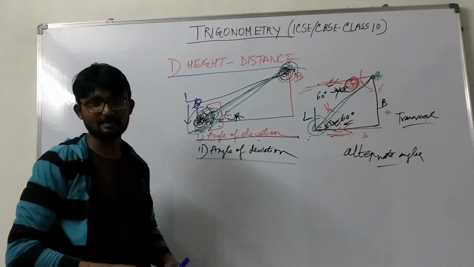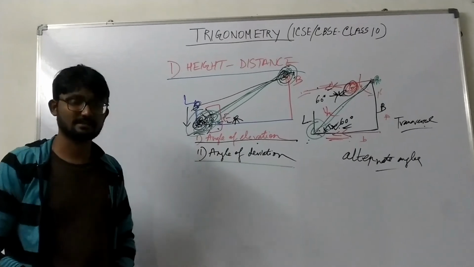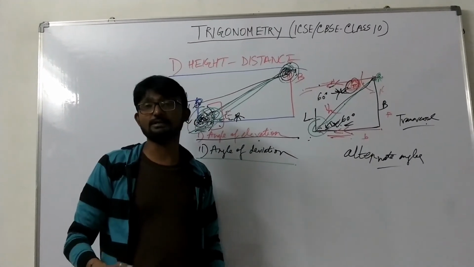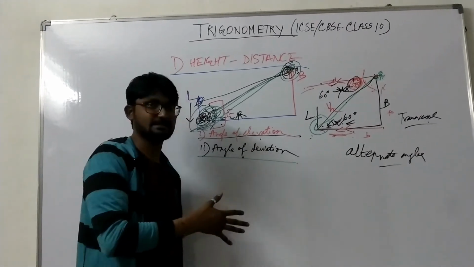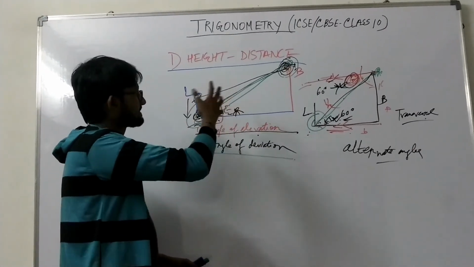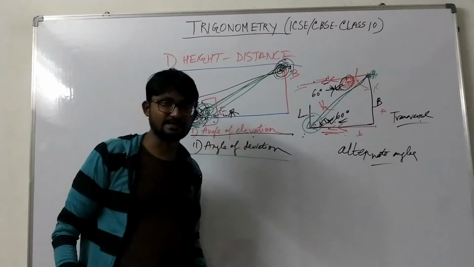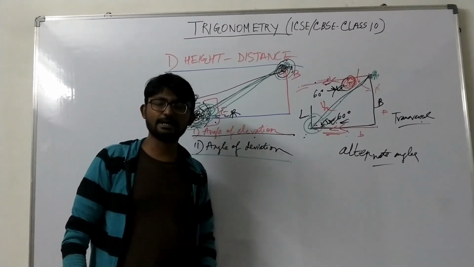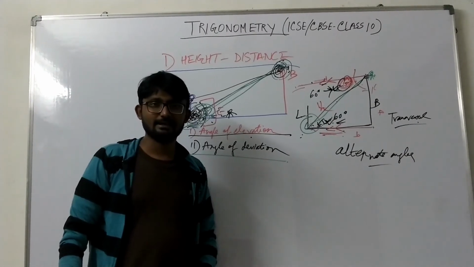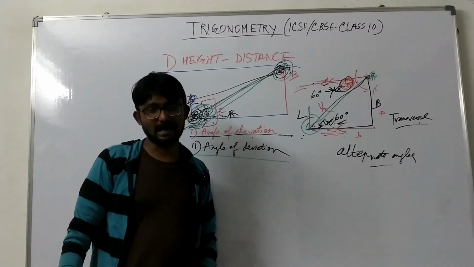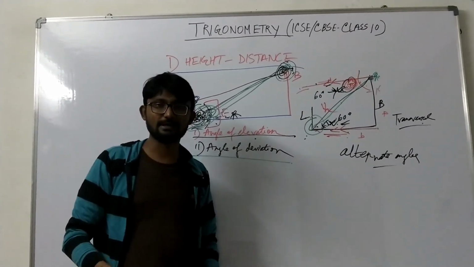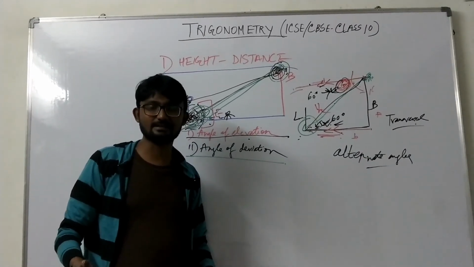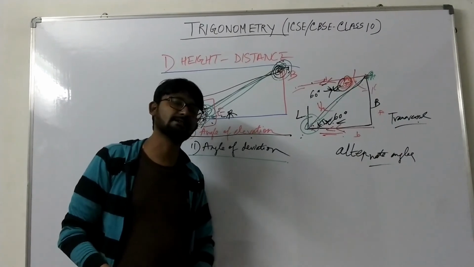So this is the basic part of trigonometry, like sine, cos, tan and all, and the basic formulas that you have, which I have discussed, and height and distance, the basic portion, angle of elevation, angle of deviation, the building and all. So tomorrow I will be coming with the problems. If you guys have any doubts regarding this section, do comment, do tell me, like, sir, this is the problem. I will solve that as well.